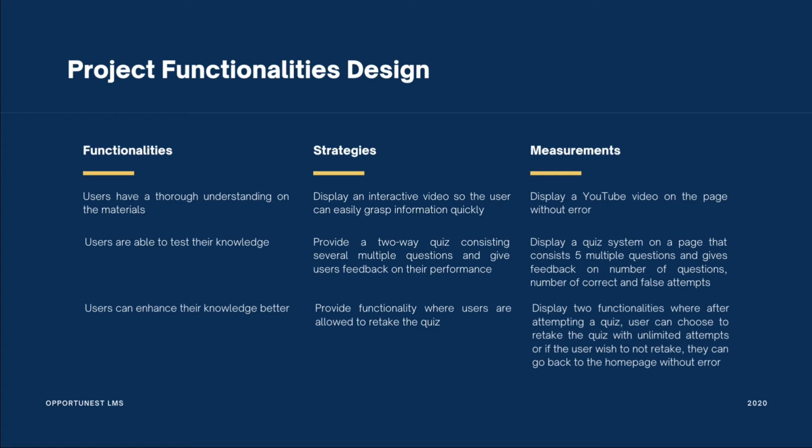Third objective is to make sure the user can enhance their knowledge better by providing display of 2 functionalities where after attempting a quiz, user can choose to retake the quiz with unlimited attempts, or if the user wishes to not retake, they can go back to the homepage without error.